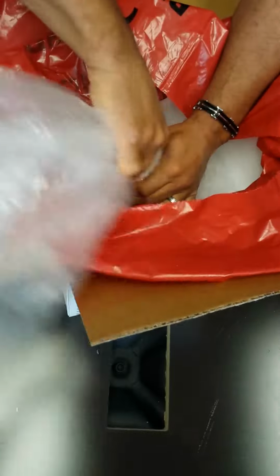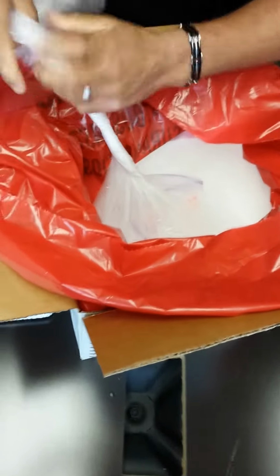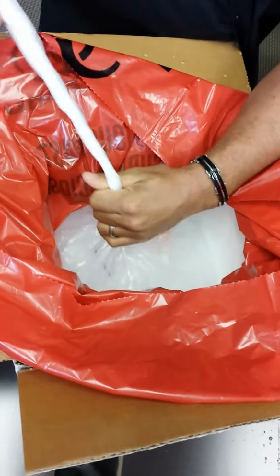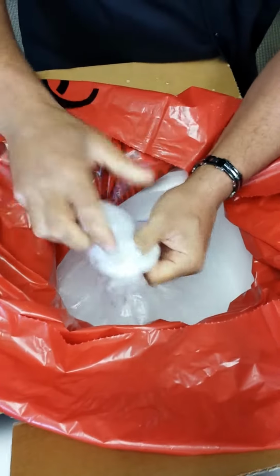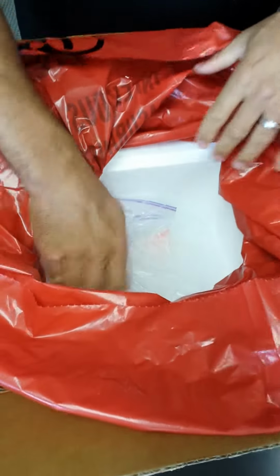Okay, the first bag, you just want to make sure that it is closed. What we usually do is just wrap it tightly. And again, make sure there's enough ice. Don't skimp on the ice. Make sure you fill all the way up. Tie a knot there.